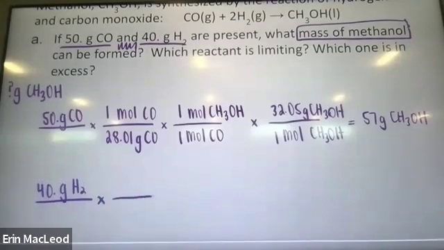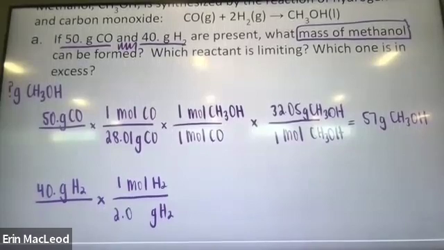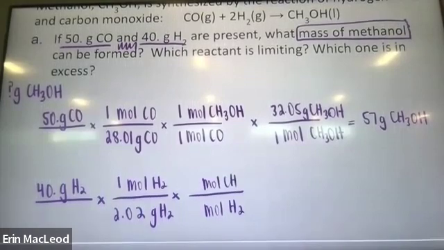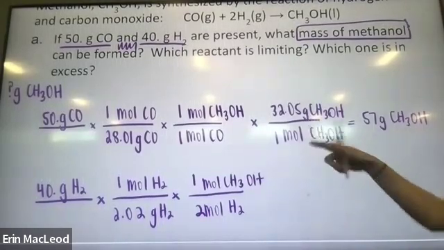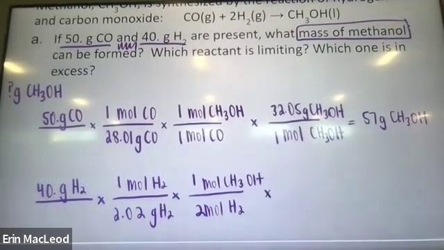So we'll do this. So we'll take our grams of hydrogen and we'll turn it into moles of hydrogen. And it is H2, so it's 2.02 from the periodic table. And in the middle, we'll make our switch. So we'll take our moles of H2 and we'll turn them into moles of methanol. This time it's a 1:2 ratio. And then your last little fraction will always be the same for the top and the bottom. So you don't have to re-add up the mass. It's the same. So we'll turn this one into methanol.